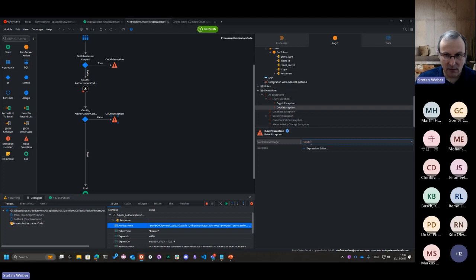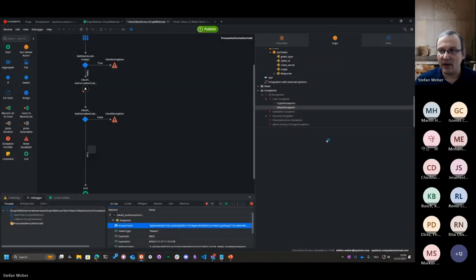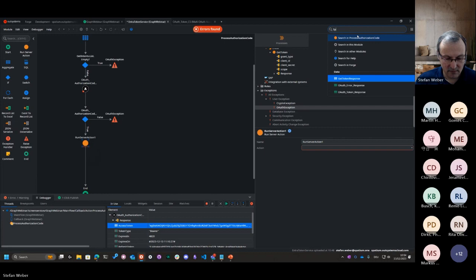I could not retrieve access token. But if we have one, we split. Oh, I should have done that before.